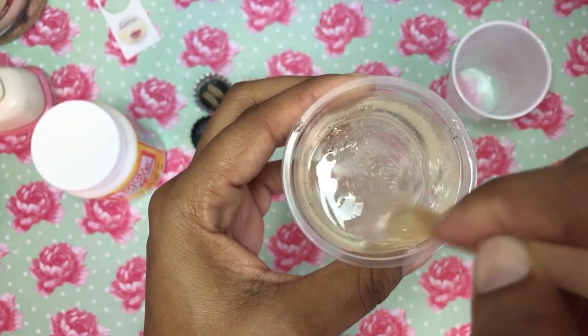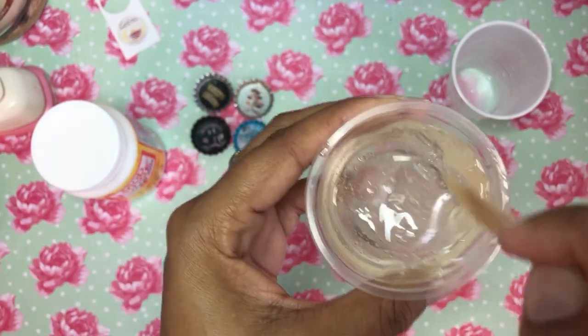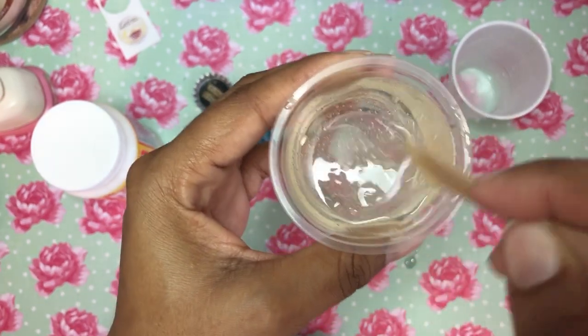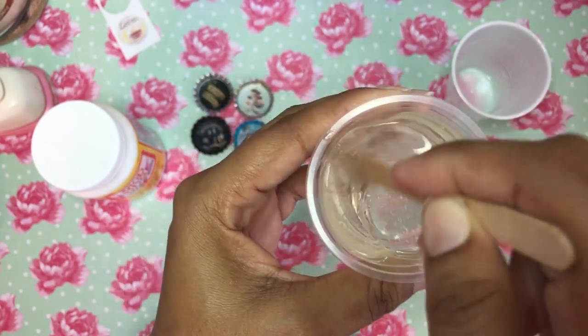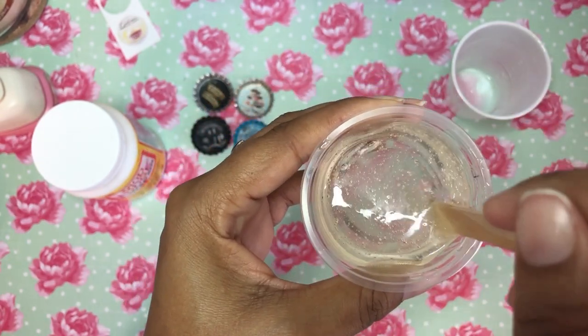And some people try to stir really slow to avoid the bubbles. Personally, I think you're going to get bubbles regardless. And there's a way to get rid of that. To me, I feel like an easy way.